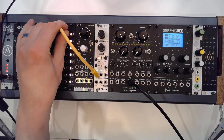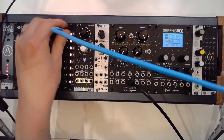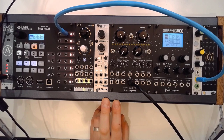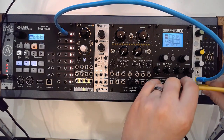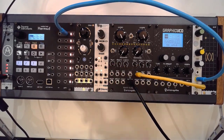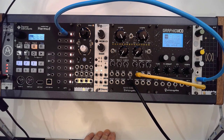First thing I'm going to do is grab the gate output from the first channel. I'm going to go to the One with that. So let's connect the one to the output here. Here we go. So now we should be able to hear the one playing. Perfect. Nice kick drum there.